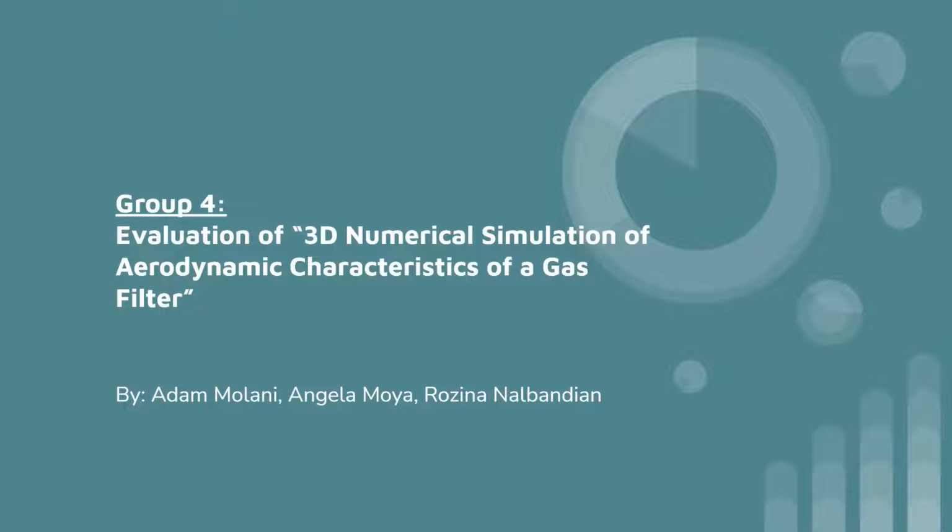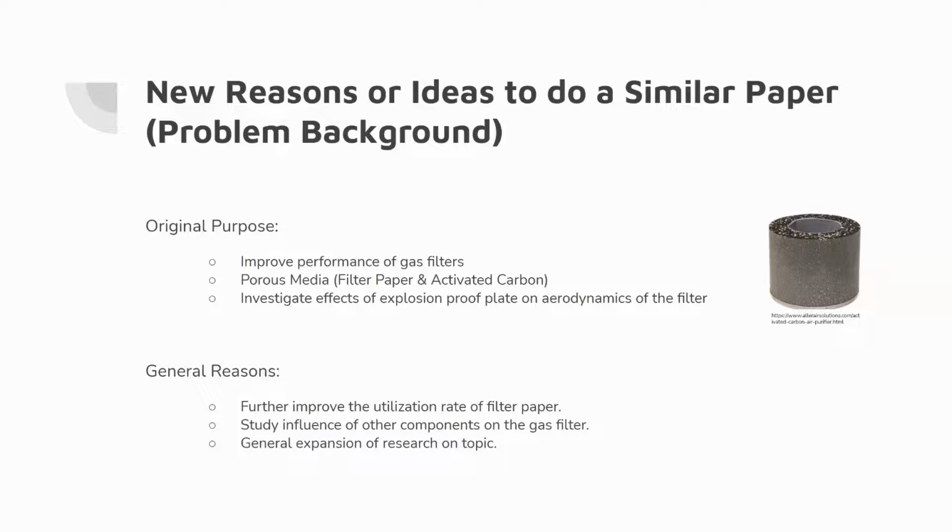This is Group 4's evaluation of the paper, 3D numerical simulation of aerodynamic characteristics of a gas filter. The purpose of the original paper was to investigate ways to improve the performance of gas filters used in engineering ventilation systems to protect against hazardous gases or aerosols, such as by using porous media and an explosion-proof plate.